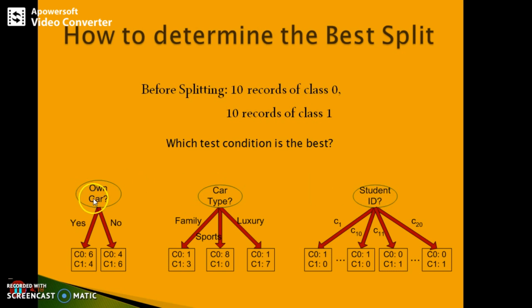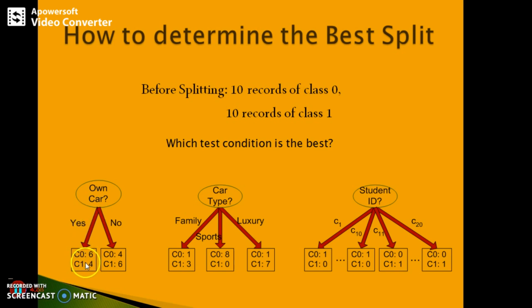Okay, so what does this attribute own car have? It has two values. It is asking whether you own a car or not. There can be only two values, yes and no. And you see here the data set for this particular attribute contains two classes, C0 and C1. I hope you all know what the two classes are. What do you mean by class? Class represents the last column in the data set. In our previous example, we had two classes, defaulted equal to no and defaulted equal to yes. Same way here, C0 represents one class and C1 represents the other class.